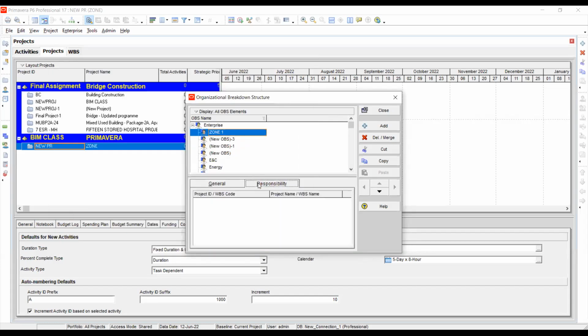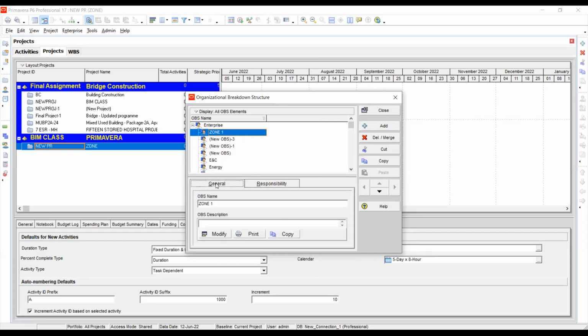what the things are, what the responsibility of those things is, and what the main task is and everything. So I can type under this general and the description and modify. From that I know that under this zone these are the activities and these are the people allocated, not the sub parts. That means sub labors, engineers and other technical people are not allocated through this. Those things we allocate with programs such as MS Project and other software.